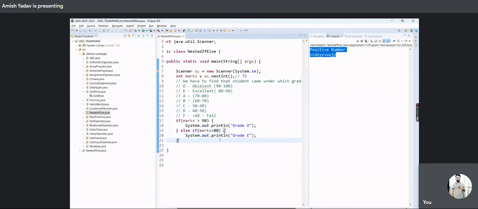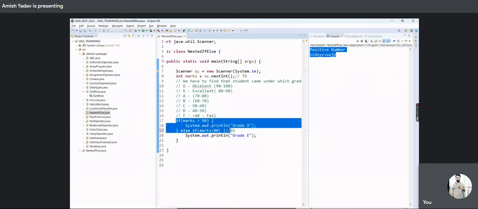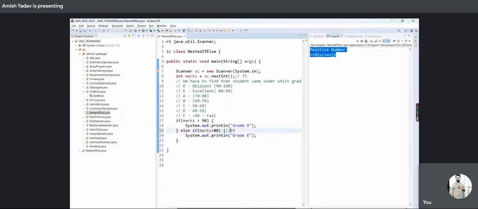Just see here, I have added this condition, marks greater than 90. It is fine. If your marks are greater than 90, you come under this O category, right? But when your marks are greater than 80, if I have entered 95 here, for these two conditions, the first one and the second one, it is correct, right?